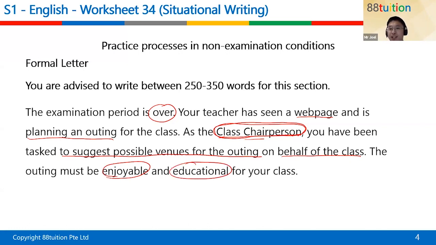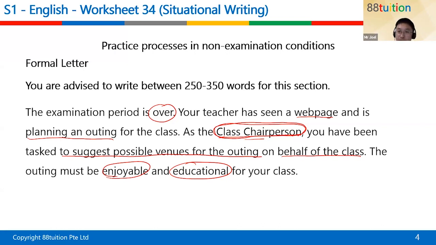Okay? Because that's the thing. When you go on an outing, right, you might think, hi, why can't we just do an enjoyable one? Well, guess what? Who's paying for your outing? Mostly it's the school, right? Where does the school get the money from? Ministry of Education. What's the Ministry of Education supposed to do? Education. So can your teacher justify an outing to a place that's just enjoyable? Guys, let's go and play laser tag. Everybody, let's grab a gun and shoot. Can they do that? They can't, obviously.